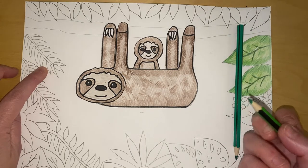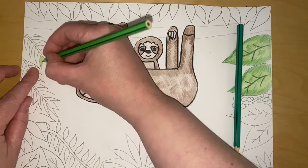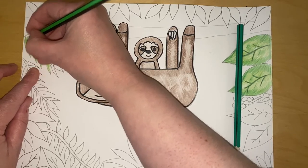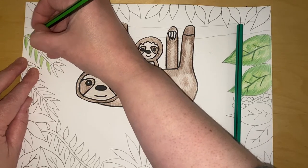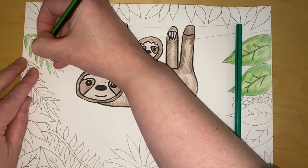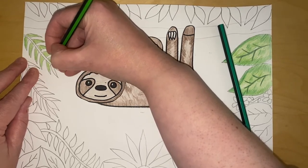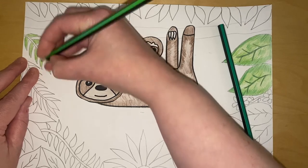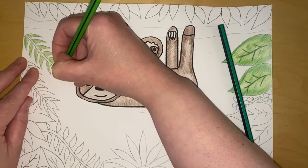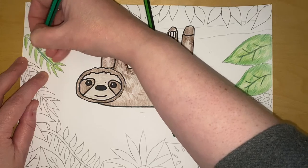Okay, so I'm just going to put my dark green down. I'm going to get my light green again, and I'm going to just colour the outside leaves in light green. And these need to be lighter than the middle. Okay, and we're going to use our dark green in a minute to make them look realistic. And the reason that the outside leaves are lighter is because they are thinner, so the more light will come through those leaves than the stem, because the stem is thicker. Okay, so we're going to now go back in with our dark green, and we're going to colour the stem.